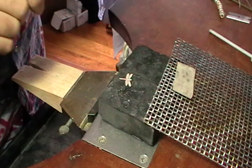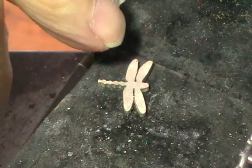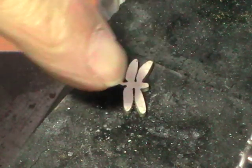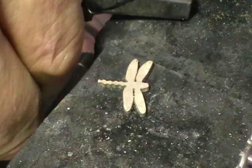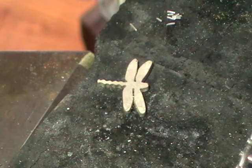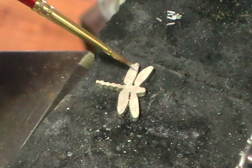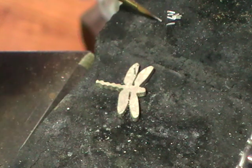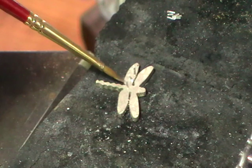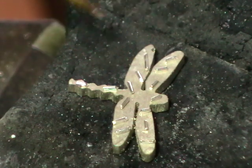This is actually the sweat soldering bit. I'll be using hard solder for this, and what we need is to figure out mentally how much solder it's going to take to just cover the whole area. Flux the piece and then pick up your solder with your flux brush. Basically we're just going to line the whole thing like this. You can see I've been fairly generous with the solder.